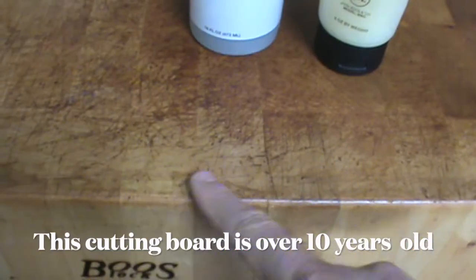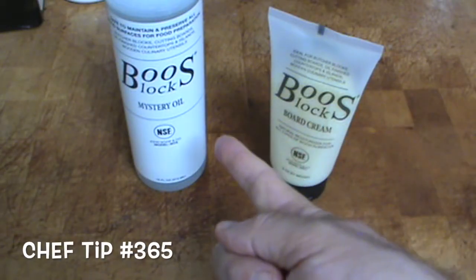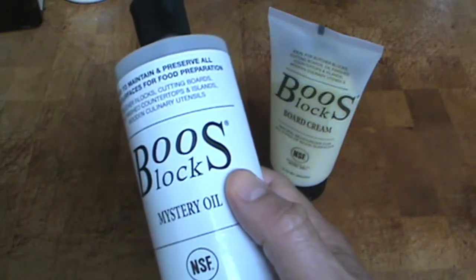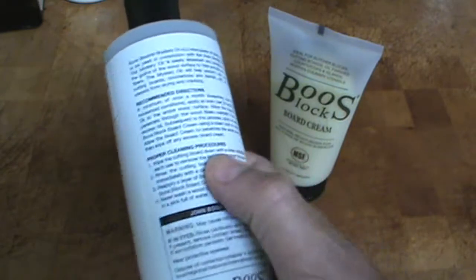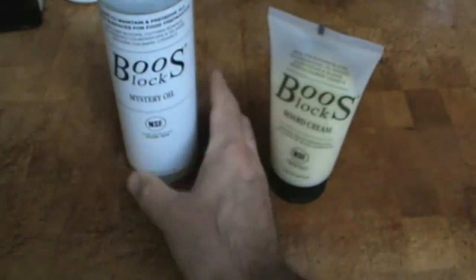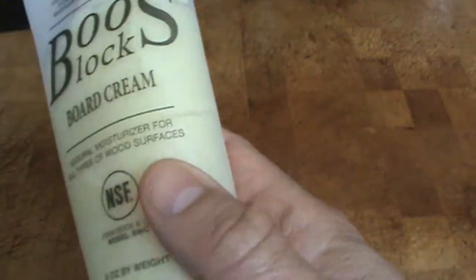The mystery oil is applied in a circular motion. This is end grain rock maple. The two treatments recommended are designed for working professional chefs' kitchens. Mystery oil is a food-safe, ultra-pure grade mineral oil — I really like it, it's good stuff. It's used in combination normally with the board cream. Board cream is a natural moisturizer which seals out the elements, and it's primarily beeswax.